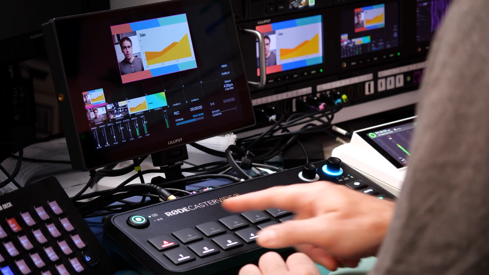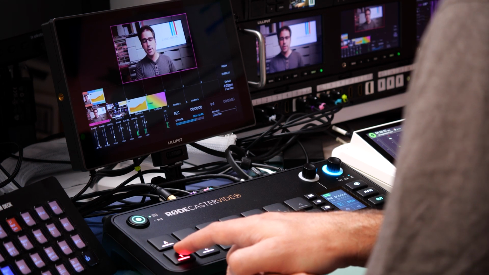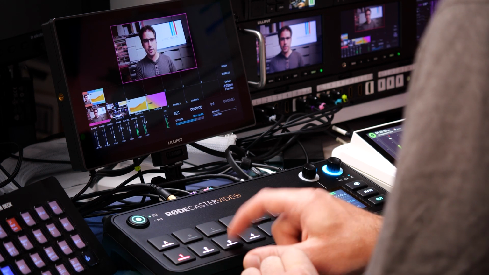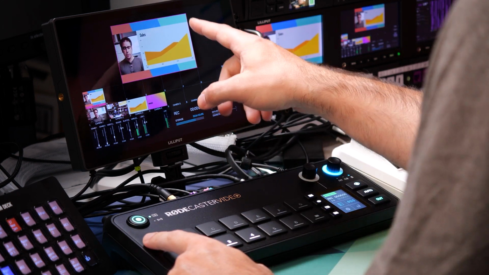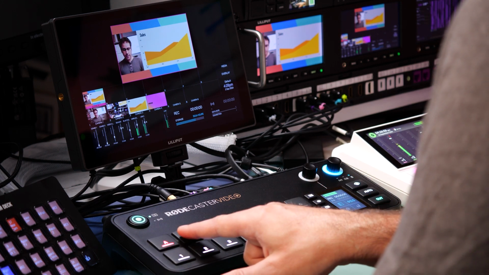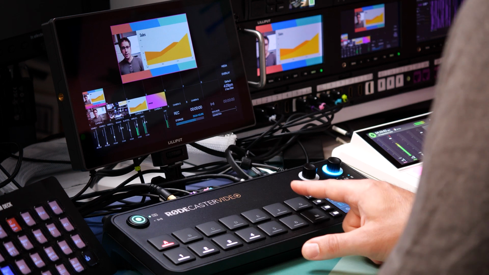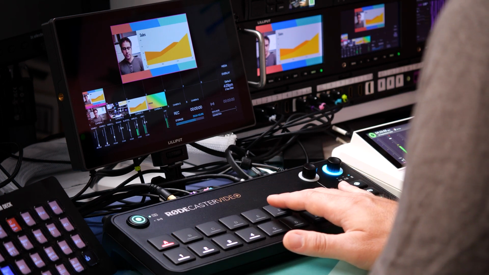So now we can go back to the switcher and I can cut back to the presenter's full camera. We can cut to the computer screen, full screen, or go back to this custom layout, which has the nice side-by-side. There are a whole bunch more slots up here. As you can see, we've got letters B through G. So if you wanted to make other layouts for this, you can, and you can save those as custom layouts up here.